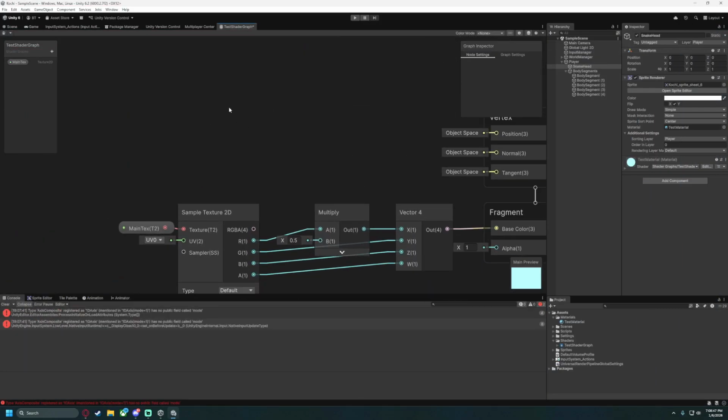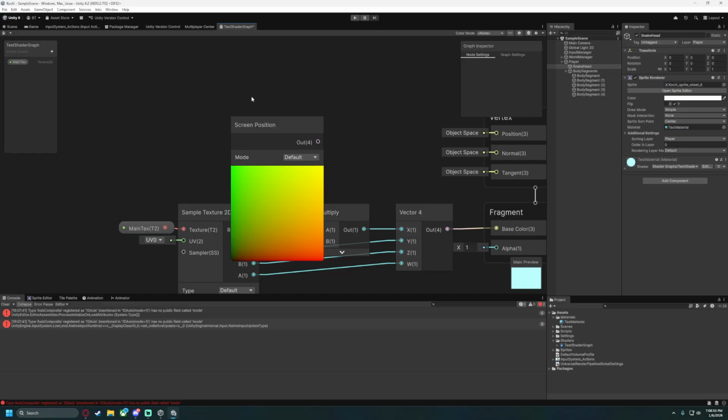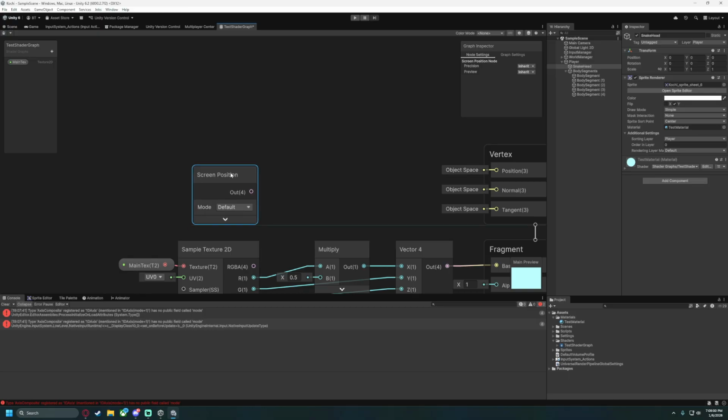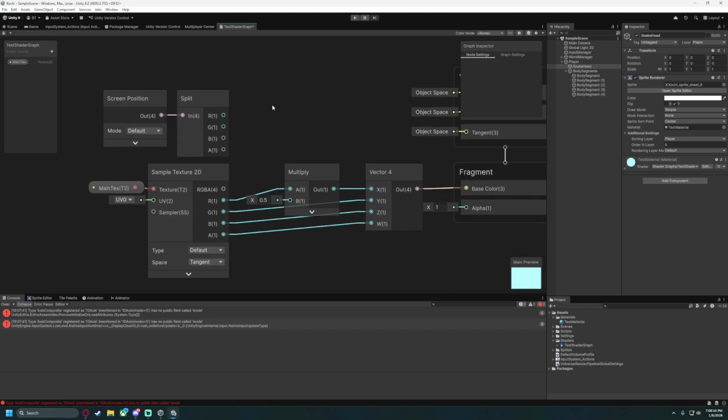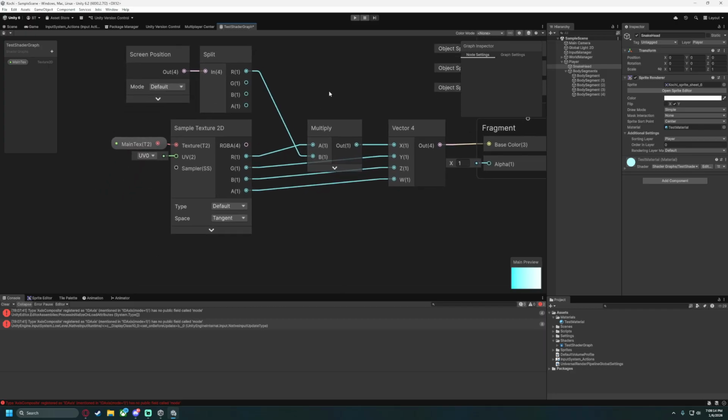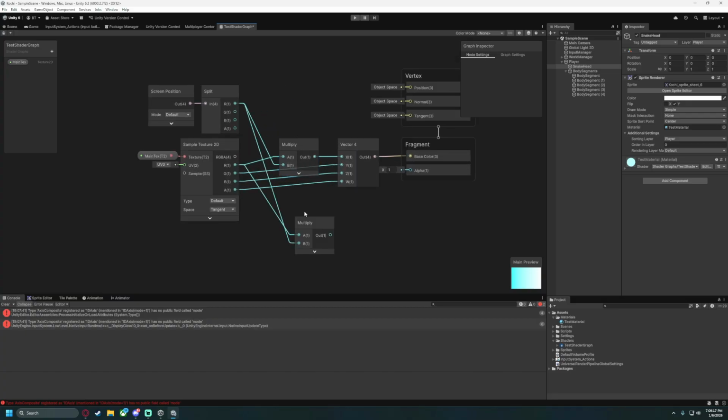But can I take in the position, right? So if I create a position, like the screen position, for example. If I want this, I can split, right? And I want to multiply this by this. Then what I can do is copy and paste.